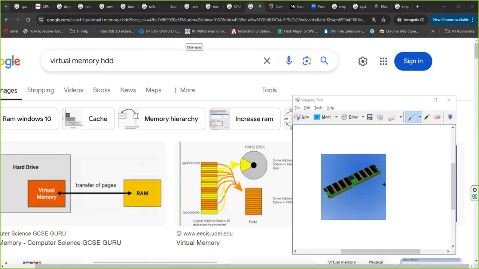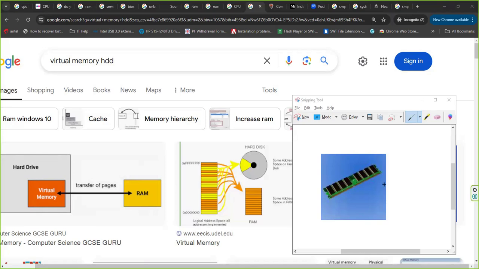It is nothing but the additional space of the hard disk. Suppose the hard disk has, let's consider, 500 GB. Let's consider RAM has 8 GB. 500 GB is the hard disk capacity, or storage capacity, you can say.